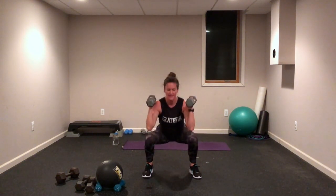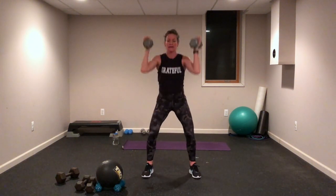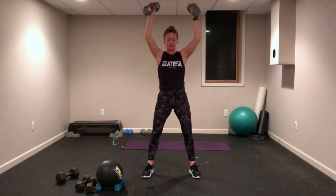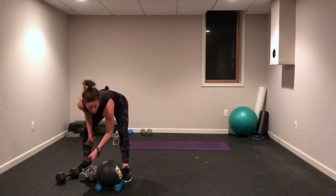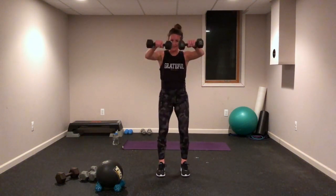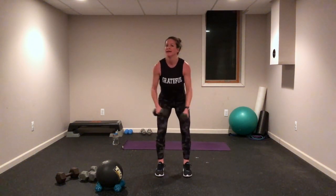Just push, breathe — where are those glutes? Give them a big squeeze at the top. Come on, this is yours, don't give up on yourself. Exhale up, inhale down, let's push — break coming up! Lighter weight for those front and side raises. Get ready, set — exhale lift, inhale lower. Come on, make it strong — this is a big belly workout right here. Breathe, exhale up, inhale down. Almost there, do it again!